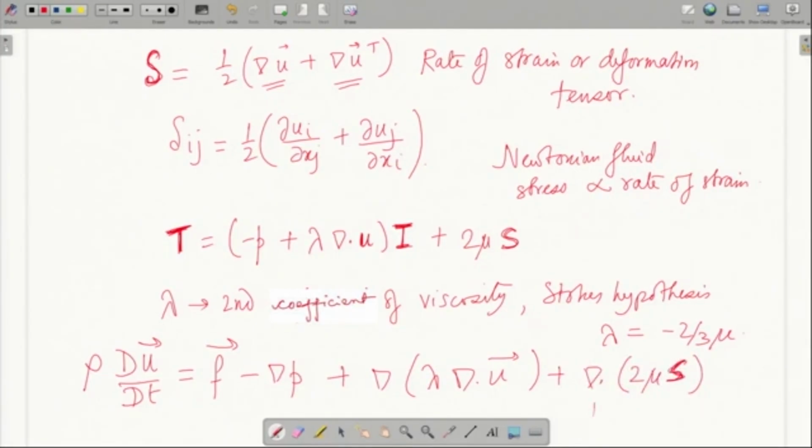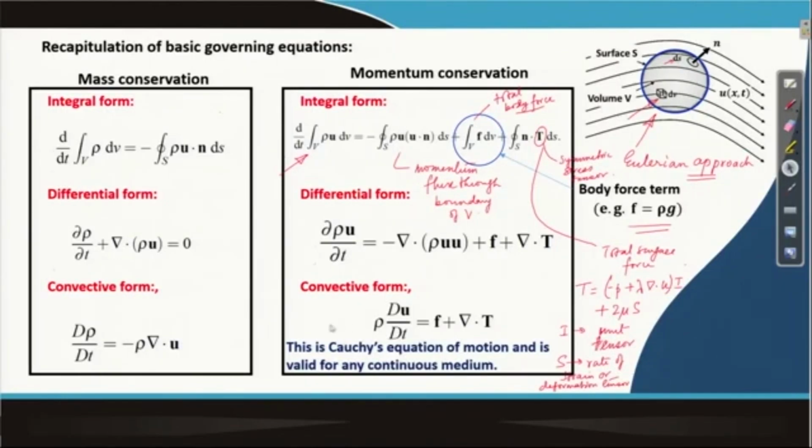And this is the well known Navier-Stokes equations. So, these are the details essentially which we need to keep in mind, so that we can fill in the gaps. And remember that starting from Cauchy's equation of motion, which is applicable for a continuous medium, you can very easily show how it translates to the Navier-Stokes equations through the assumptions that we imposed, and we showed the form of the Navier-Stokes equations.